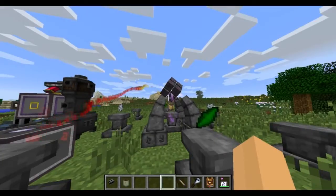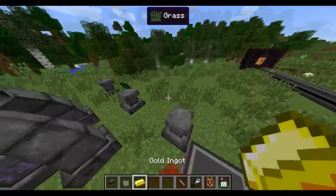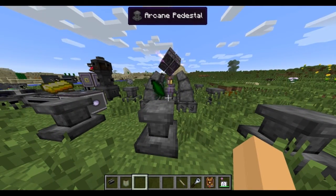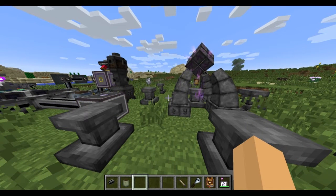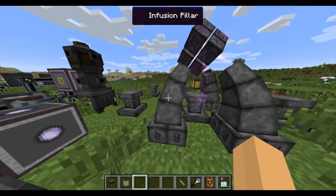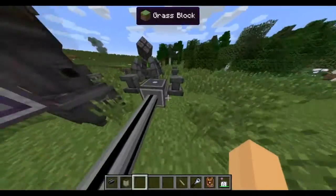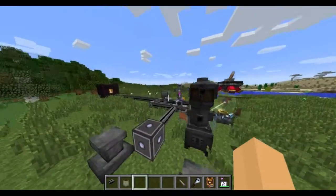Oh, and it looks like the recipe is going to fail. I probably should have stabilized it. Oh well, not too bad. Oh, actually, it doesn't look like anything was lost. So let's see if we can finish up this recipe before it decides to go all whacked. And there we go. We didn't have any jars around here. We used all of the Essentia from our network to create this Lamp of Growth from the regular Arcane lamp.